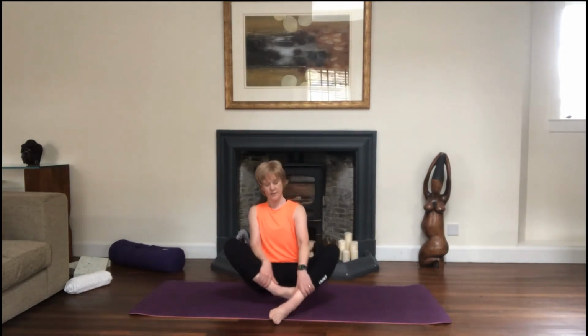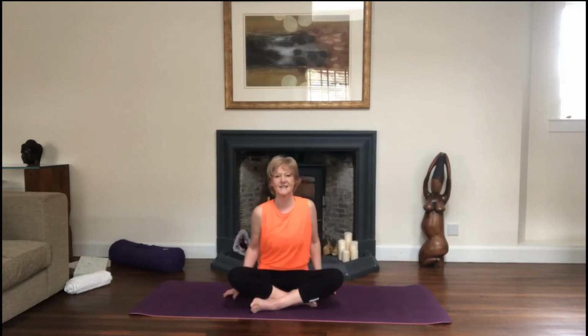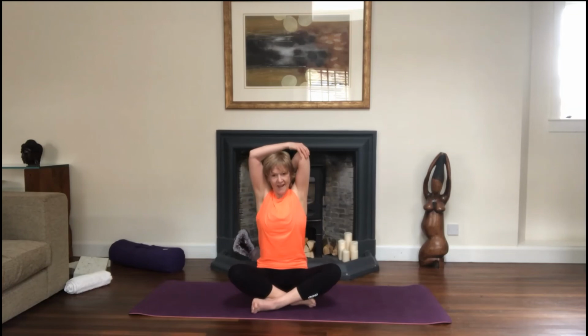Now you can either stay here in this position or you can cross your legs. Get yourself comfortable around the hips. Let's just take a stretch for the triceps. We'll float one arm up. Now you can either pull or push. Inhale. Exhale, so you can get a really nice stretch for the triceps.